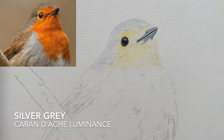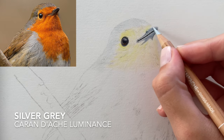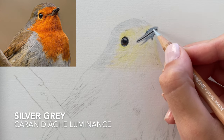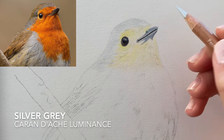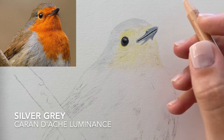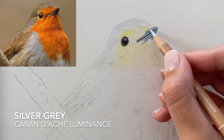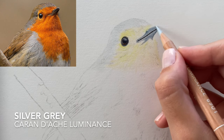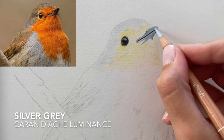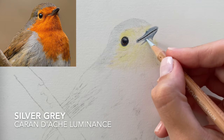Like that. Then with the silver grey again, along that top line, you want to smudge that pigment that we've got so far. You can see how incredibly well that blends. As well as luminance pencils being good for base layers, they're also perfect for blending and merging colors together, as you can see here. I'm going to bring that to the tip of the beak, maybe a tiny little bit just underneath as well.